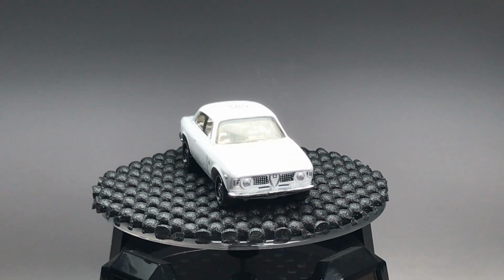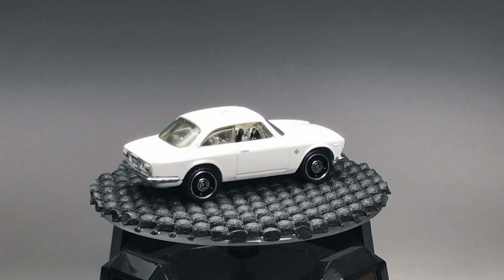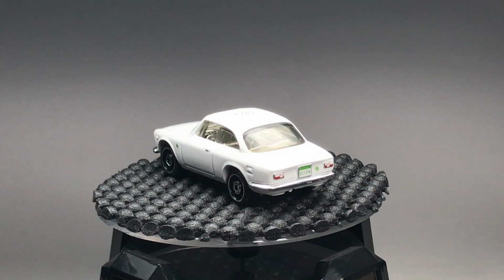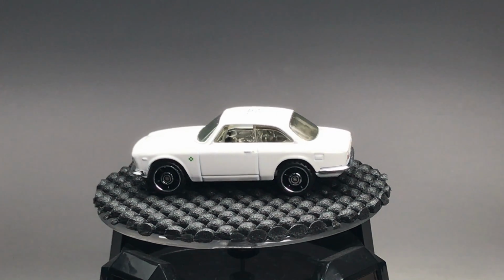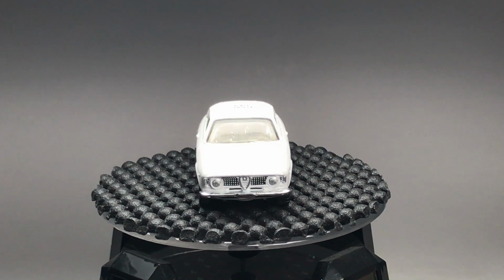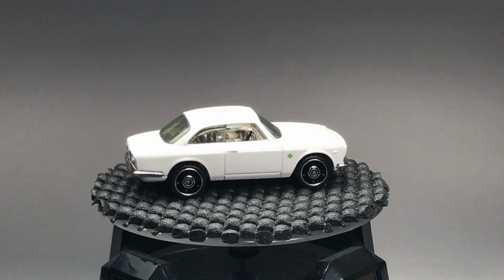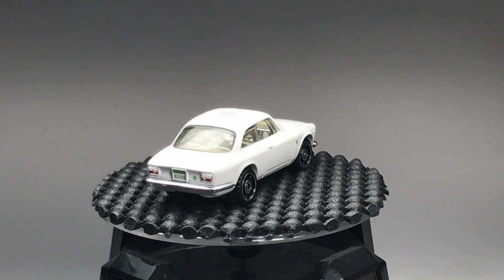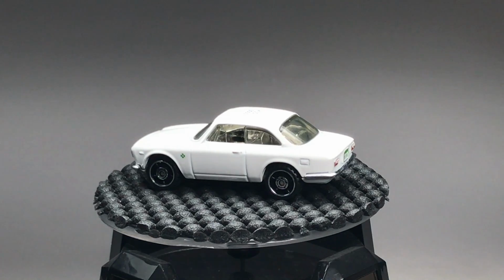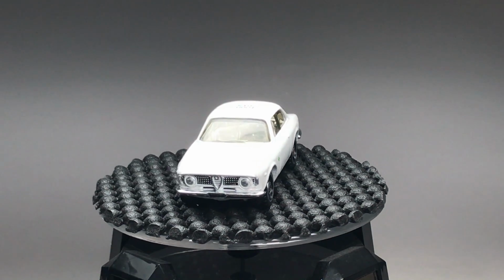Matchbox did the casting, Alfa Romeo approved it. This was way back in 2007. They released one in red, then they released one in white. Then they wanted to do them in different colors. They wanted to do one in green, and Alfa Romeo said no, because this particular Giulia Sprint GTA had only been released in white and red. And so from there on, they required that Matchbox release it only in those colors. No variations, no pearl white, no metallic red, white and red only. So after a while, Matchbox just gave up and said the casting is done.